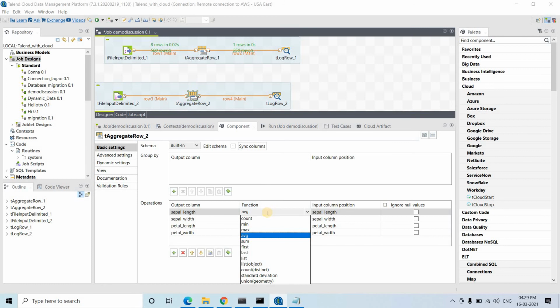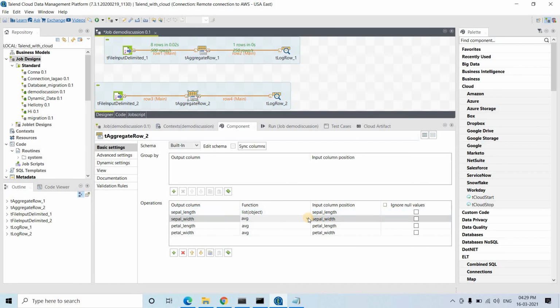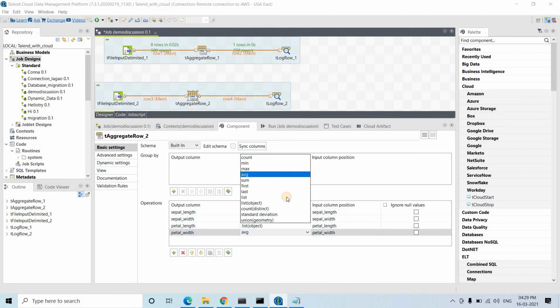So what we can do, we can take all the elements of each column in a single list. A list object we can create. And then we can write one particular function on our own using Java, which will take one list and compute the median or mode, and then our job is done. So I'll be just applying the list object here. Up to this, nothing very difficult I have done.